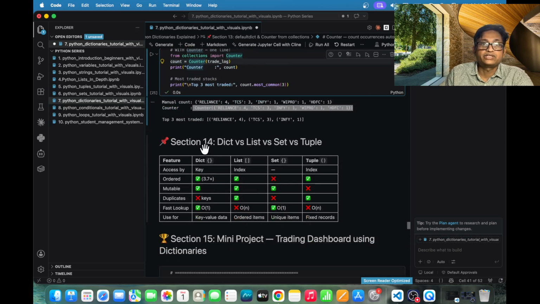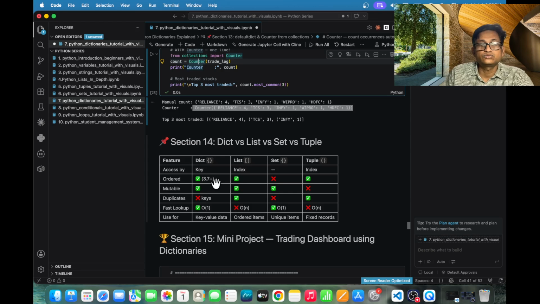Now this is the comparison between the different data types of Python. Yes, a dictionary can be accessed by key, a list can be accessed by index, and a tuple is also accessed by index. A dictionary is ordered from version 3.7 onwards, a list is also ordered, a set is not ordered, and tuples are also ordered.